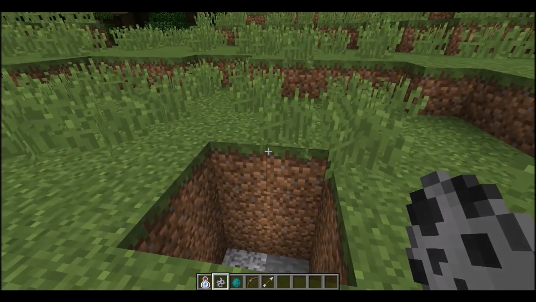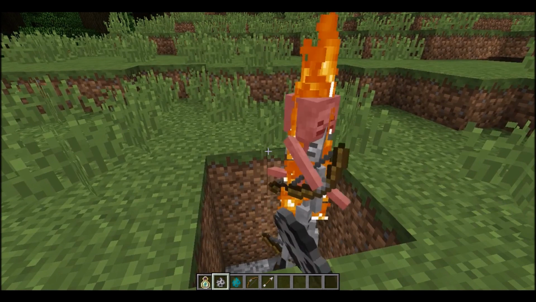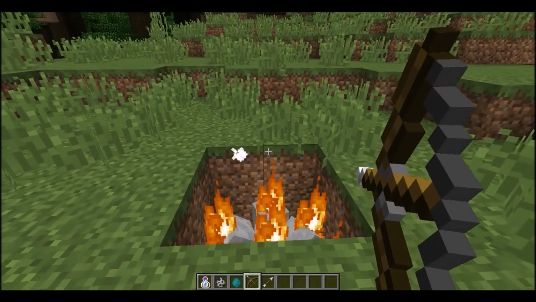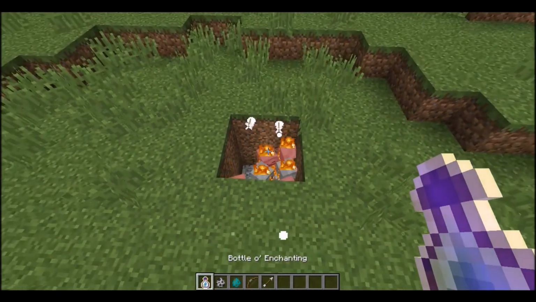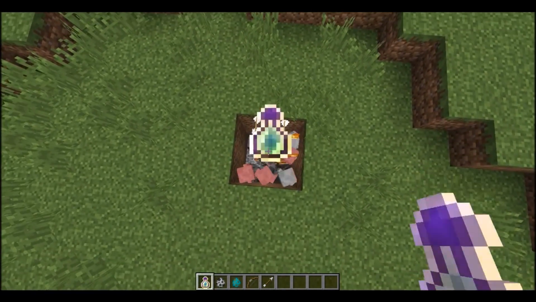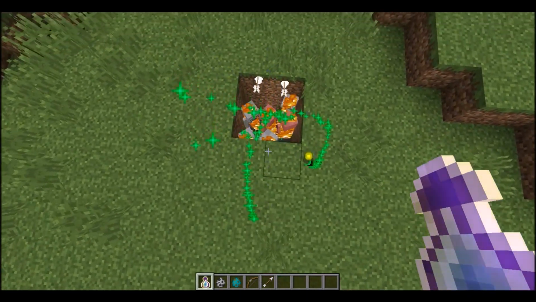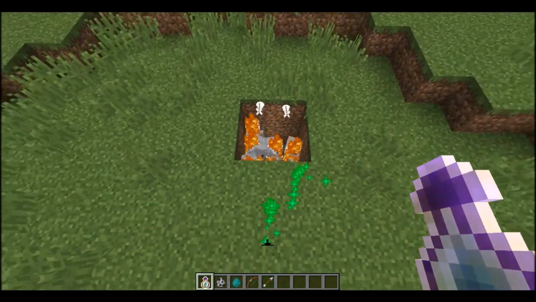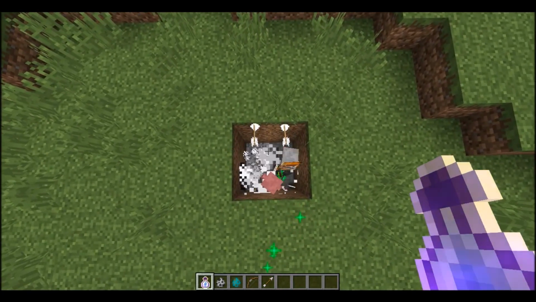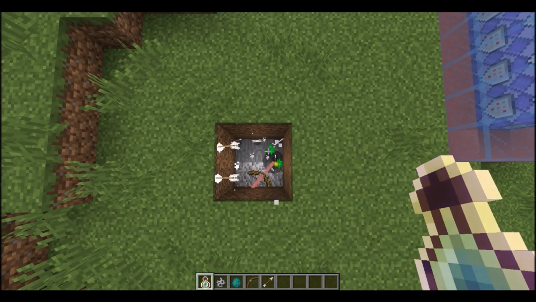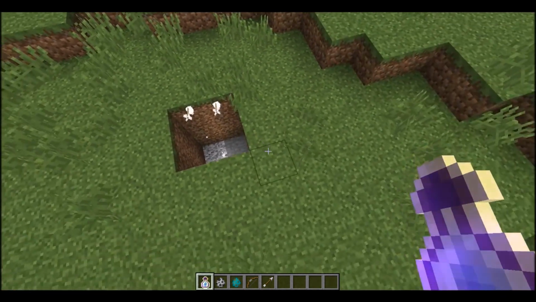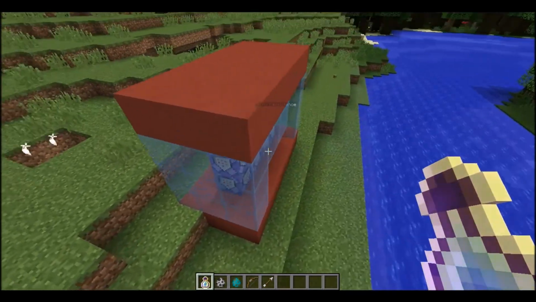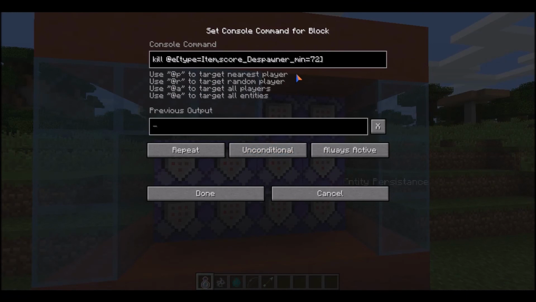Now I can do the same thing with a skeleton. And while we're at it, we're just going to shoot some arrows here and throw in a couple bottles of experience. And half of it's going to jump out. So there we go, we have skeletons dying. There's a bone there. And it's gone. Another bone. Arrows, all gone. Experience is still down there. So that is that.